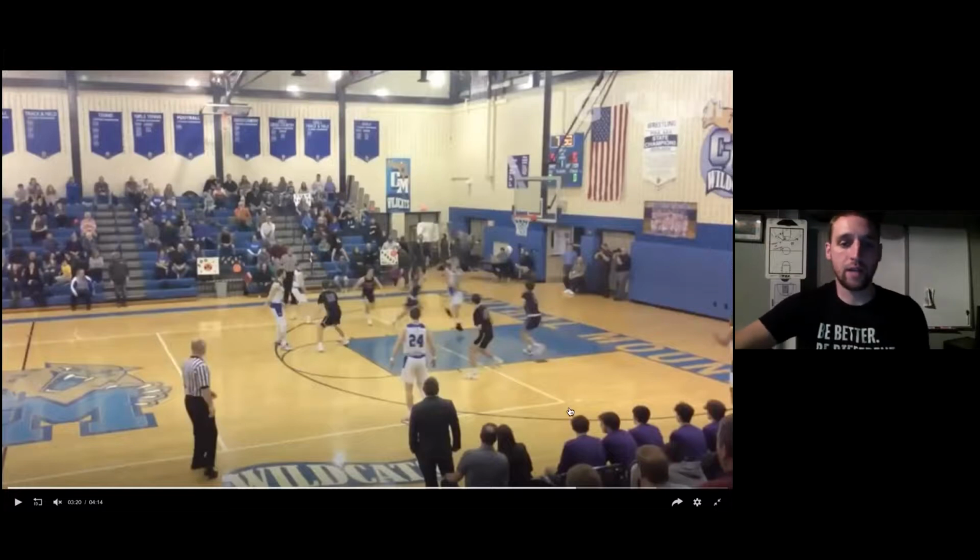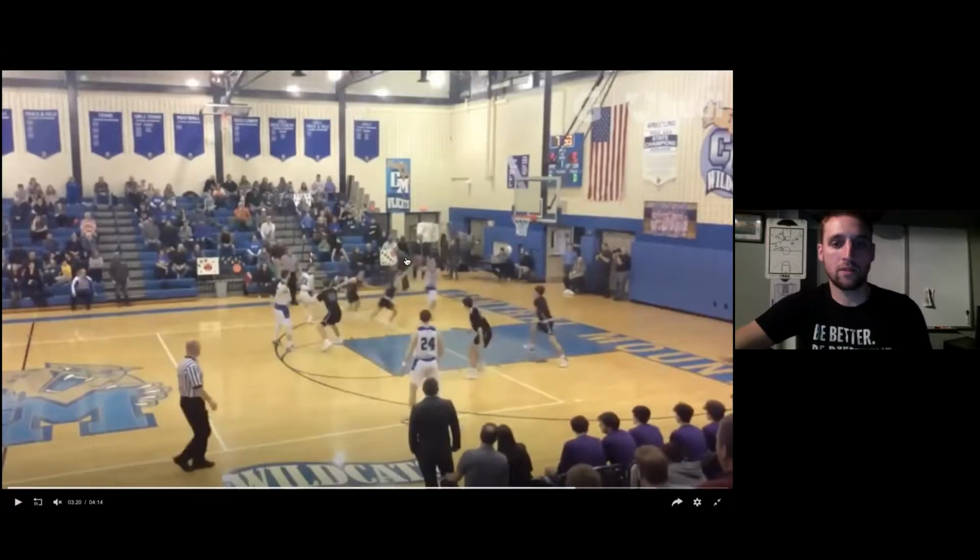That being said, you can actually see right here, as this cut comes, number 24, his defender actually creeps more towards 24 right here in the event that that's a ball fake and we get the ball out here. He can get a jump start on that, because this isn't poorly defended. There's a lot to be said for the pass that this young man makes here as well on that. This is not terribly defended. I would say this is better offense than defense in this situation, very simply.